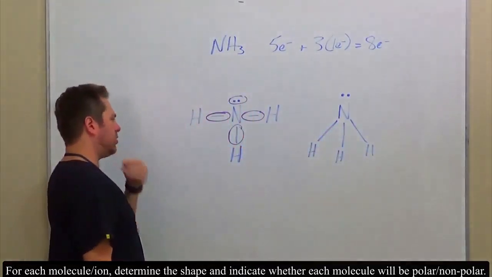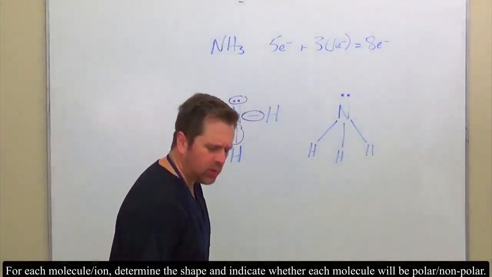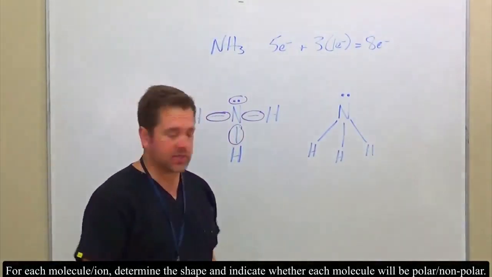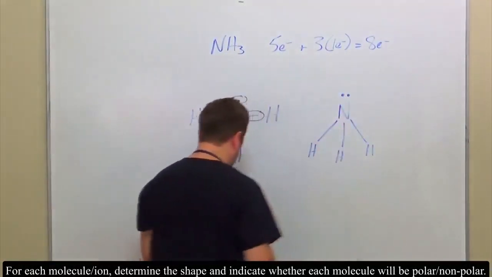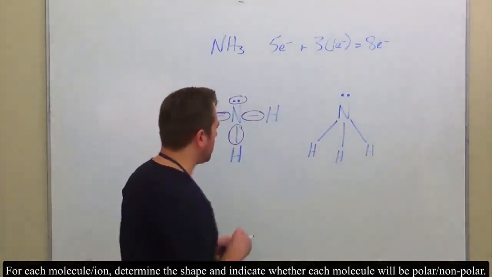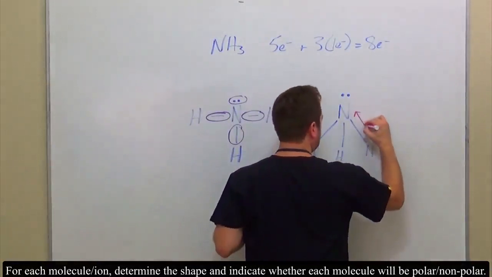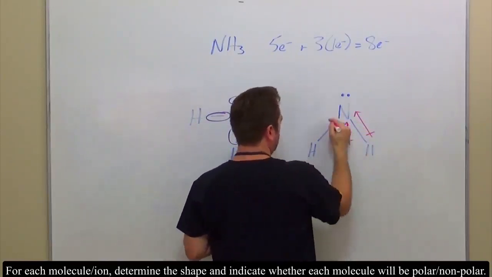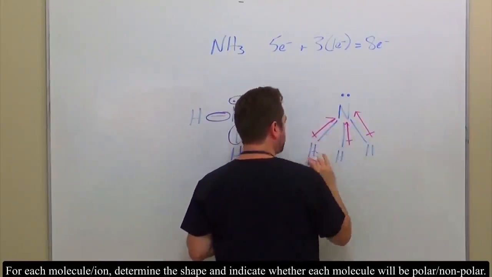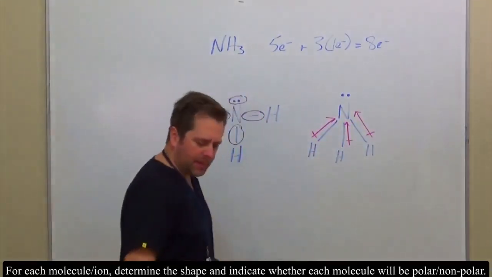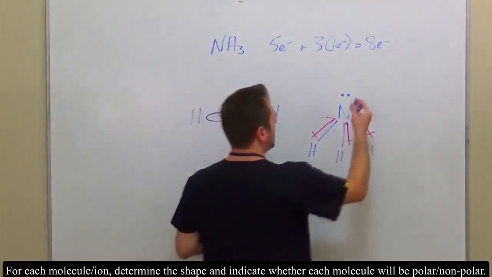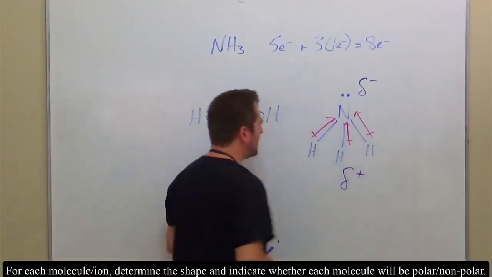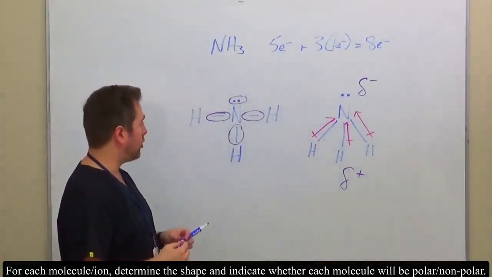So there's our molecule. Now the question is, what's more electronegative, nitrogen or the hydrogen? And the reality is the nitrogen is, because in addition to electronegativity, it has these electrons, so there is an overall pull of the shared electrons with the hydrogen. So the electrons would go this way, and then of course the same thing's going to be the case for all 3 bonds with all 3 hydrogens. So what happens as far as electron density? This area becomes more electronegative, and then this whole side of the molecule becomes more electropositive. So yeah, ammonia is definitely a polar molecule.